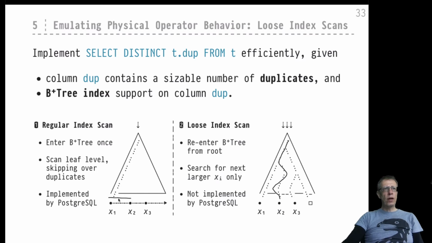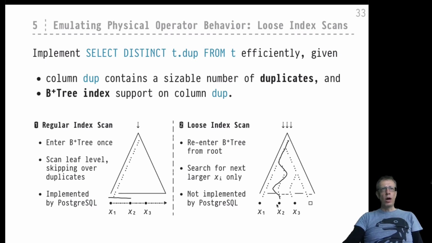Following the path from x1 to x2 involves more comparisons, more page accesses, more I/O operations than following this path from the root down to the leaf level while we are searching for the value that is larger than x1. A typical B plus tree has a depth of maybe 2 or 3 nodes. So 2 or 3 page accesses will suffice to find this value x2.